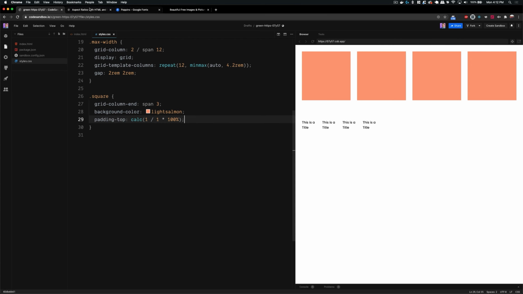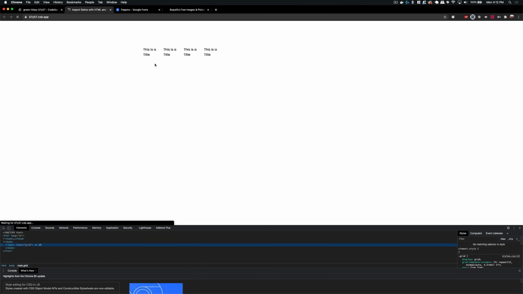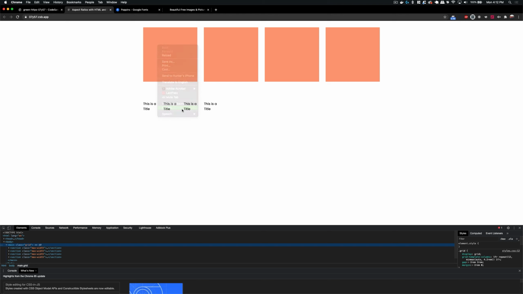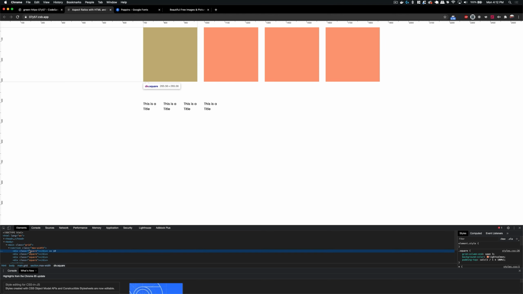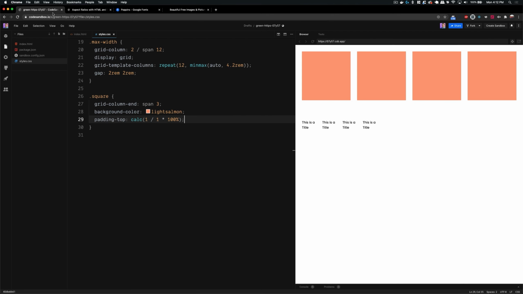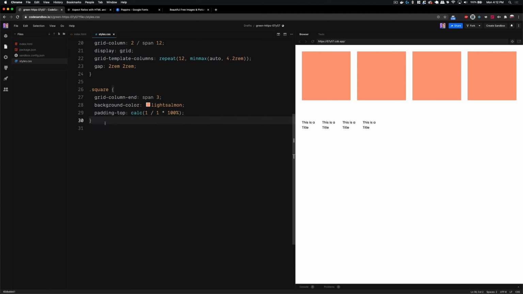You can see if we come into this and refresh this, and just to prove that this is a perfect square, we can hover over it, and you can see that the size is 265 pixels by 265 pixels. And you might be wondering, hey, is this responsive? No, it's not quite yet. We're going to take care of that later in the video in media queries, so be sure to check that out if you're curious how to make this responsive. All right, so now we can go ahead and move on to the next thing.